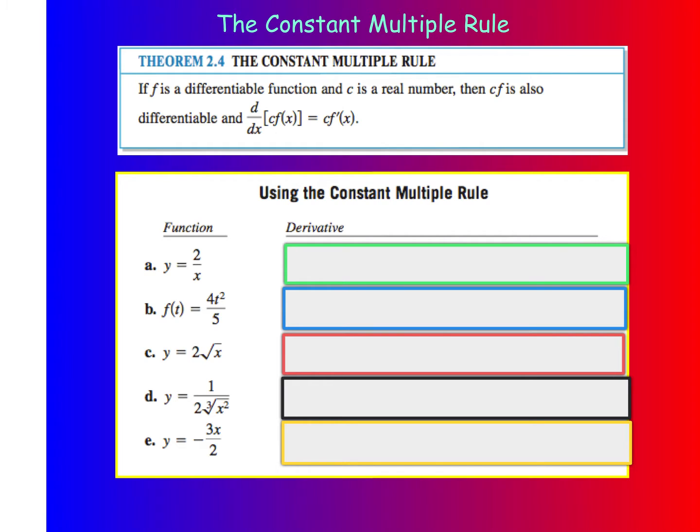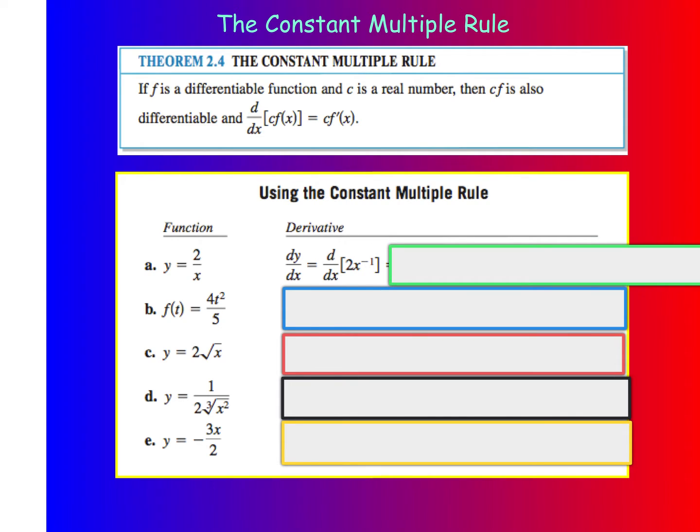So here we go. You can just play along with this, or you can write it with me. I don't care. All right, but sometimes we like to do what's called a constant multiple. I will bring out a constant multiple a lot. It just makes it easier to work with, or just like rewriting things. So if I have y equals 2 over x, I don't want to work with it as y equals 2 over x. How would I rewrite that before I work with it? I would say y equals 2 times x to the power of what? -1. That's how I would write it.